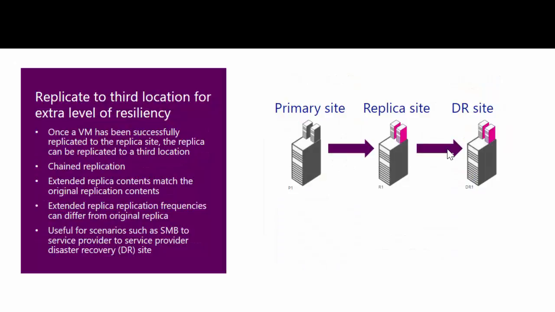Now, what was added in Server 2012 R2 was what's called extended replication or chained replication. So in this case, the primary site connects through to the replica site, but then we've got the option of setting up another copy. So this could be another one on our internal network, or in a lot of cases, it might be something that people choose to push out to a cloud provider so that they've actually got this hosted recovery environment sitting out in a cloud environment so they can recover in case there is a disaster, a natural disaster, for example, in their own area. They can easily start pulling things up and getting the network up and running again, but from a remote location.